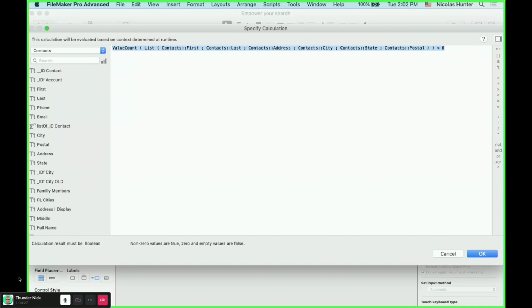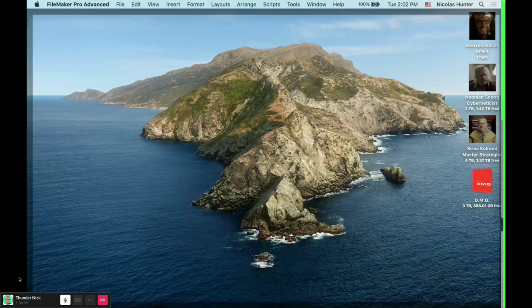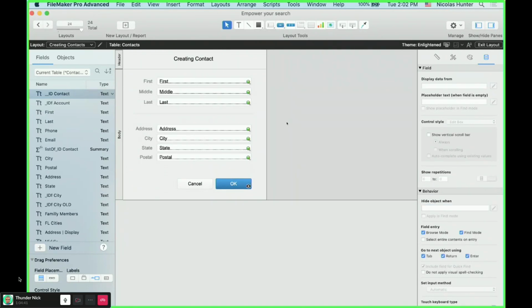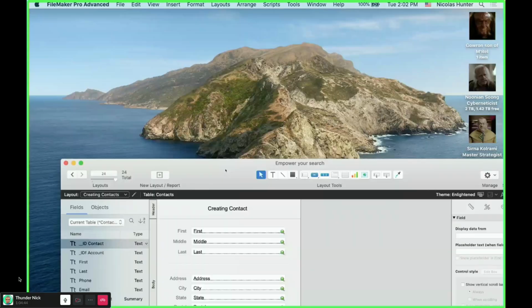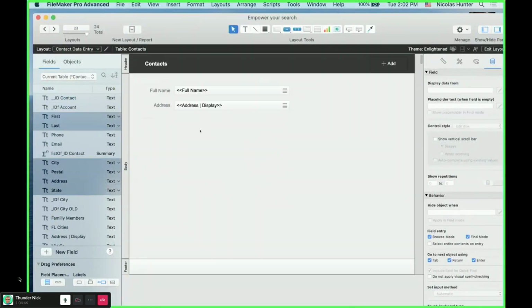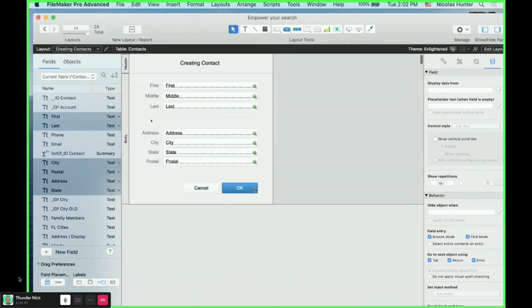Nick, I answered this one, but I want to give you a chance to comment. One of our regulars had asked if you could use the merge field in the popover button like you were on WebDirect, and I told him I don't see any reason why you couldn't. Yeah, no problem. Everything I'm showing here is WebDirect compatible. And other than that, you've got a lot of thank yous. There's applause. I don't know if you can hear it from the community.